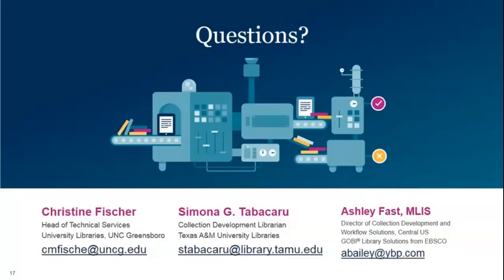So for Texas A&M, I hope you noticed how large our materials budget is. Basically, we spend $1 million, even more than that, a year on monographic purchases. So expecting the subject librarians to purchase all these books with title-by-title selection is not feasible. Our selectors are really involved with different activities. They do instruction, they do reference, they do scholarly communication activities. So they have less and less time to spend with title-by-title selection.